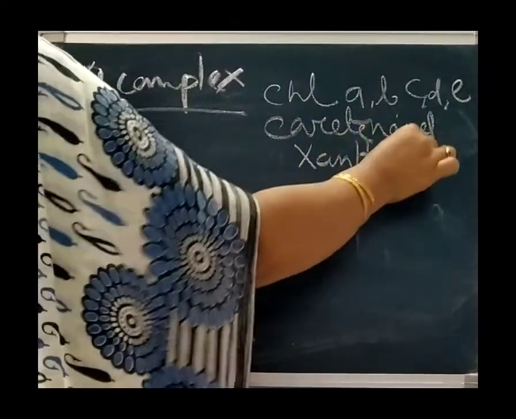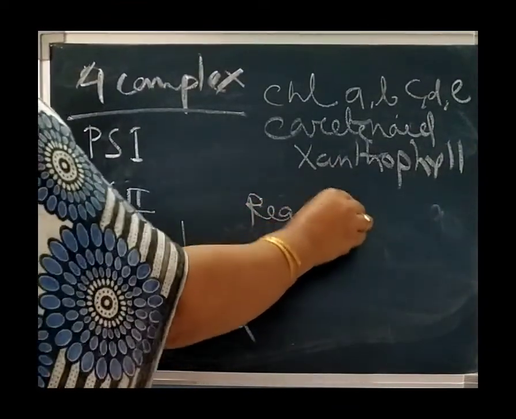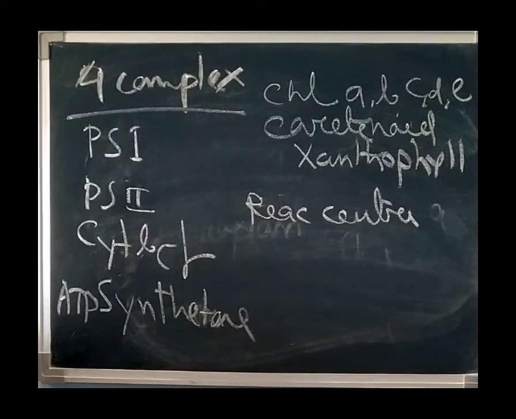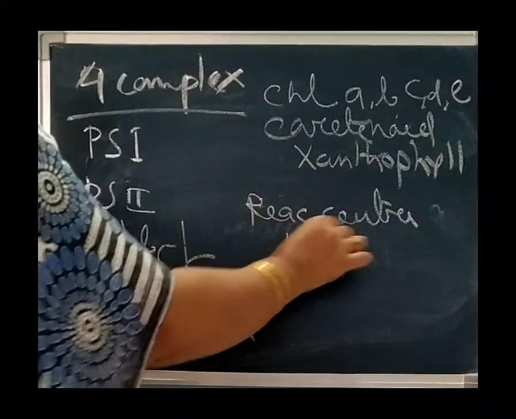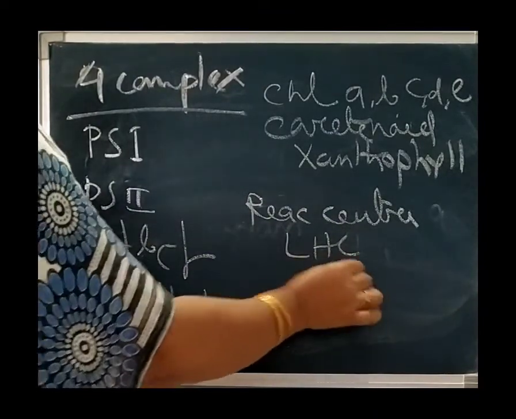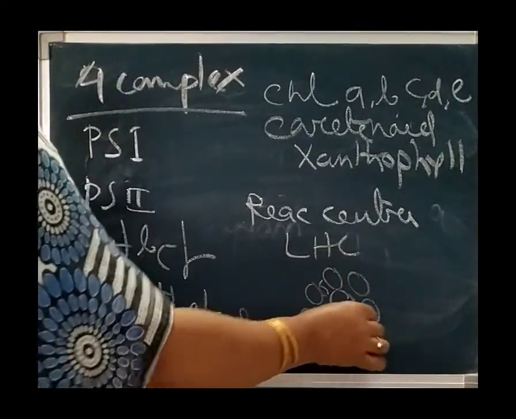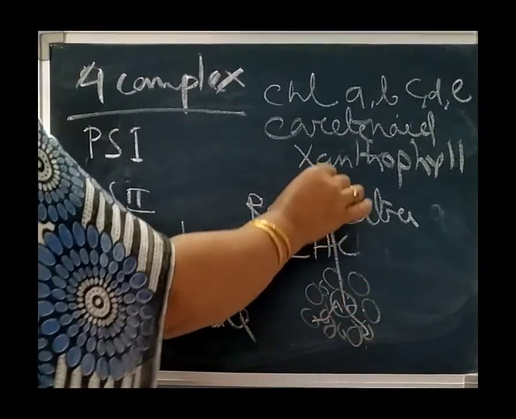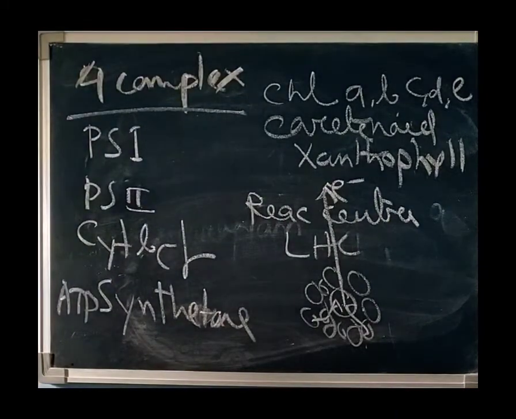So these are accessory pigments and they are present in the reaction center. Now that is the reaction center, or light harvesting system, the light harvesting complex, LHC. This LHC contains chlorophyll A, B and is surrounded by all these carotenoids, and the carotenoids trap light and send it to chlorophyll A, and then it emits an electron. So this is how the LHC or the reaction center works.